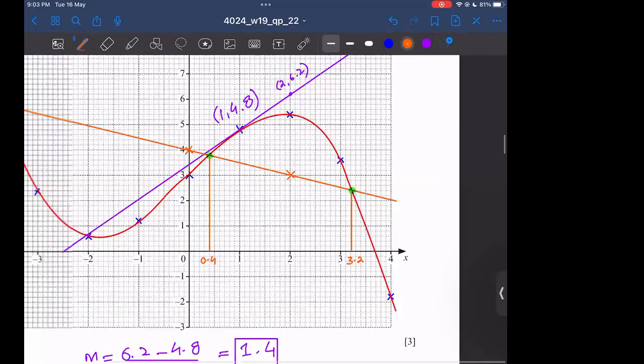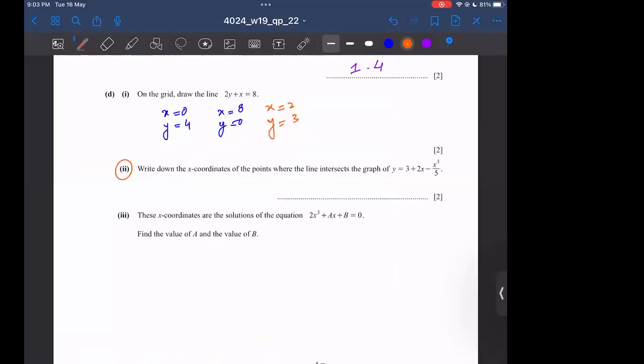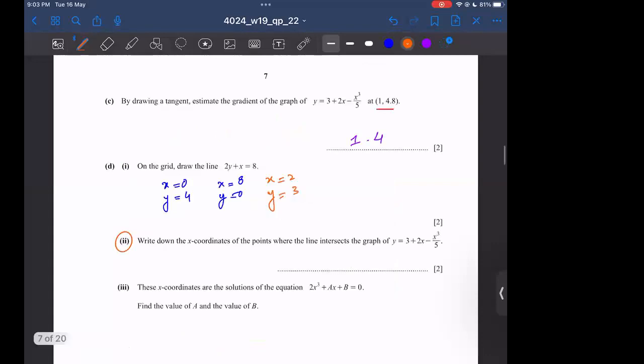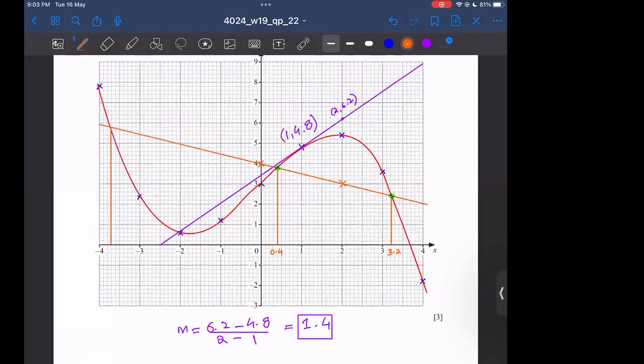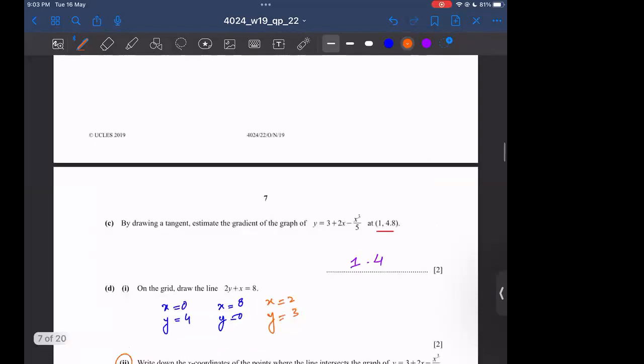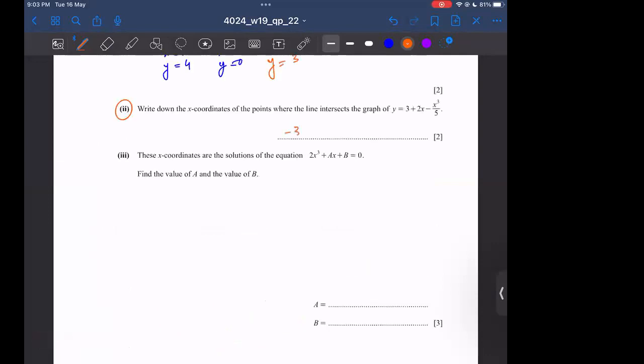जब भी मैंने पहले से ही निकाल लिए कि हमारे पास 2 point of intersection आ रहे हैं. मेरे ख्याल से तीसरा भी आ रहा होगा और वो होगा ये वाला. ये है minus 3.7. So minus 3.7, 0.2, and then we have 3.2. There are 3 points of intersection at which the x values are minus 3.7, 0.2, and 3.2.